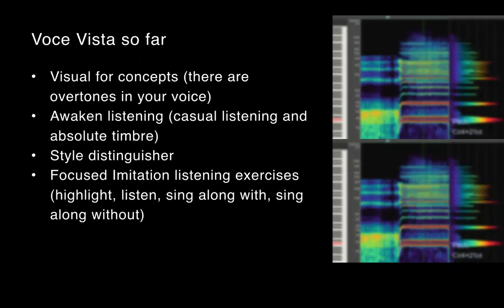There's awakening the listening, either through casual listening or focused listening, like we were talking about with Corel at the beginning. And there's helping people realize the finite changes between styles that we talked about last week. So not a whole lot shifted, but a whole lot seemed to have shifted. So if we can see it, we can see these subtle adjustments are going to make the big difference.